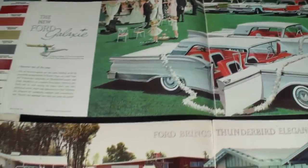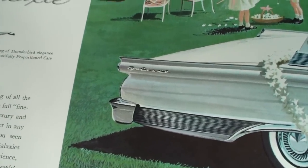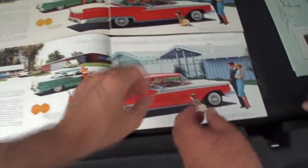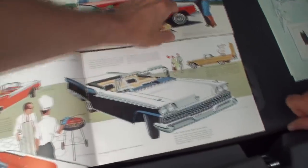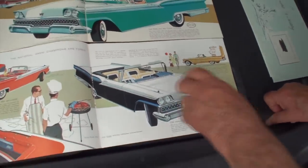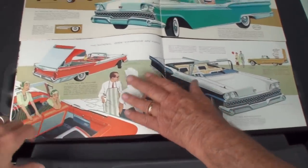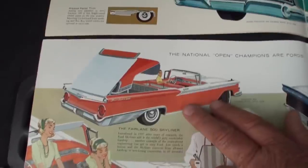And then, Dennis, you were saying this is the Galaxy. You could see Galaxy. Yeah. The way it started out, Lou, if you go back to the first brochure, Fairlane 500 only. There was no Galaxy in early 59. And so then let's go right to around the second page. Right around January of 59, they came out with the Galaxy. So all of a sudden, this page is different. This is the original brochure on the Fairlane 500 showing retractable.